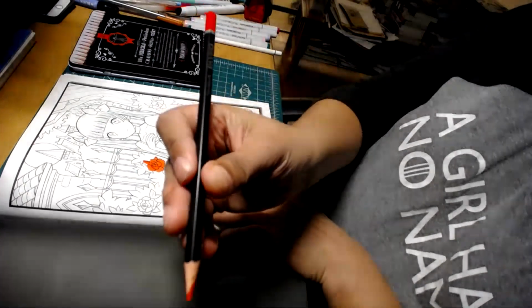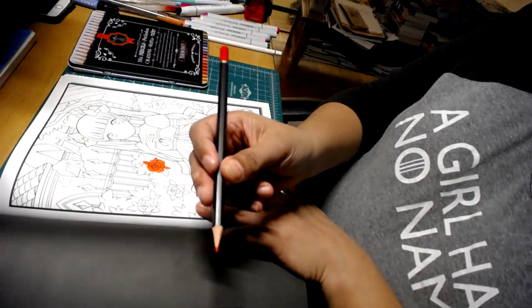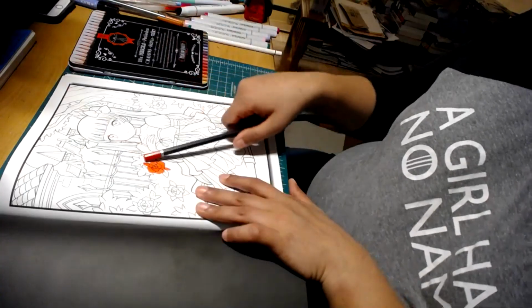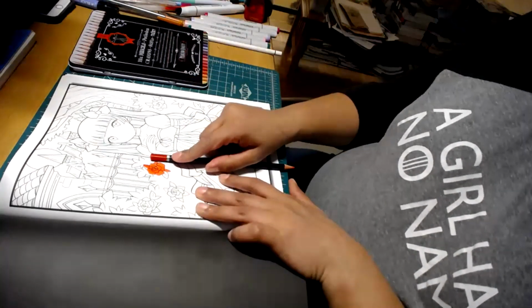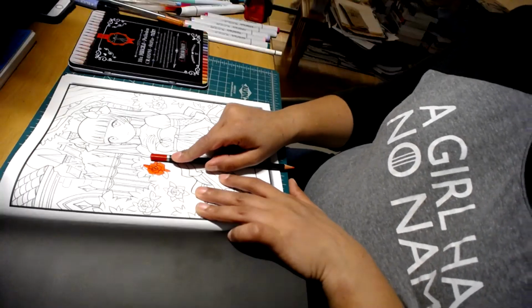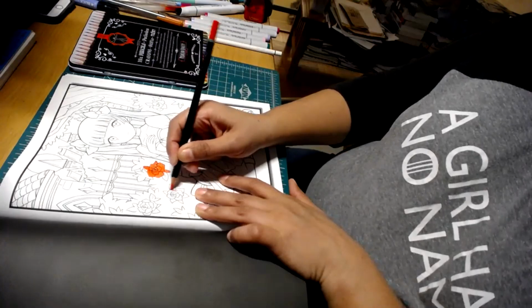No, there are no pencil names. There are no names on them, which is sad because this pigment is not even close to what the pencils are. See, look at this. Pigment does not match that. It's a darker pigment than I normally am used to.